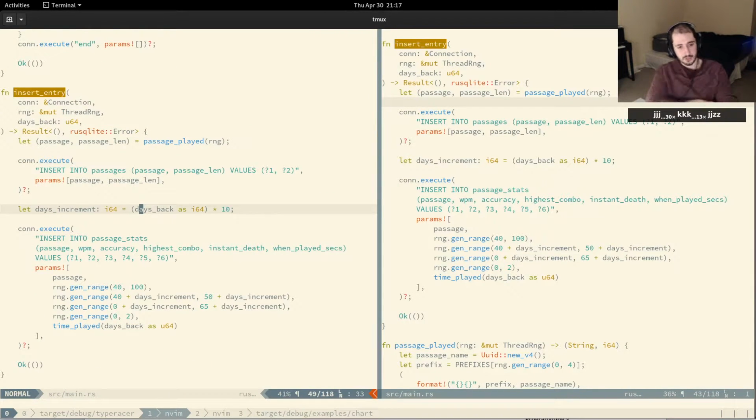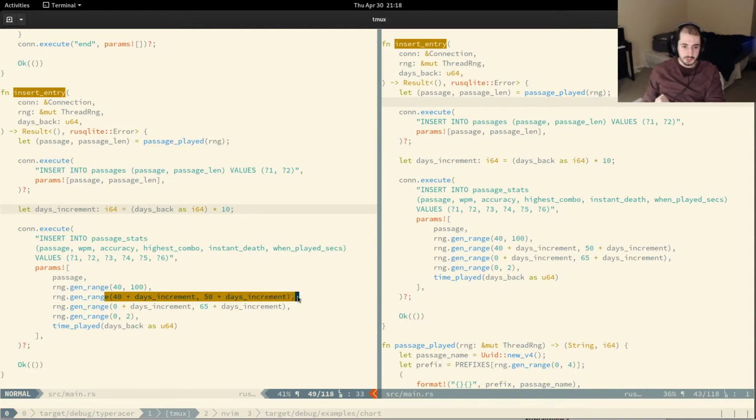So for this days increment, we should be getting 0 times 10, so 40 to 50. 1 times 10, so 50 to 60. 2 times 10, 60 to 70.